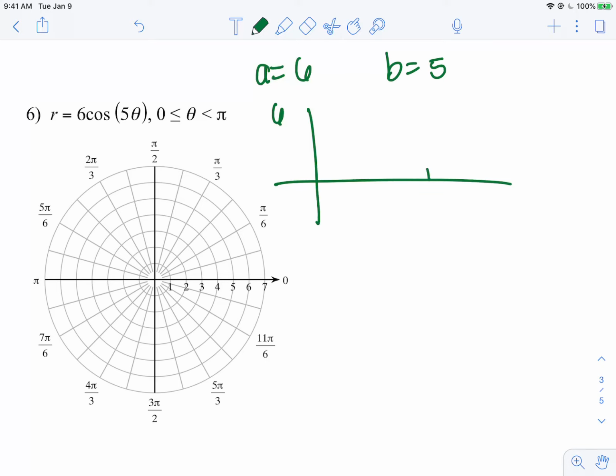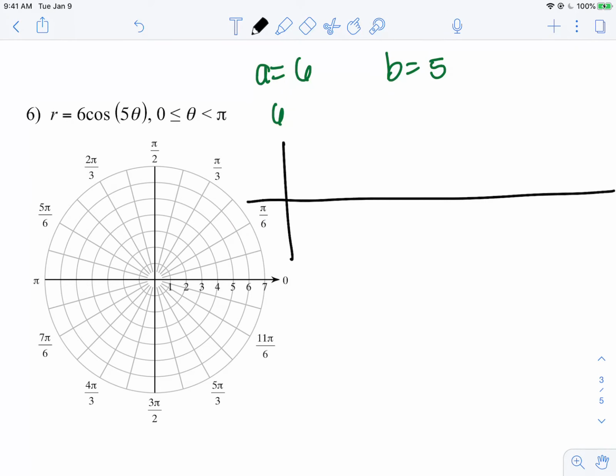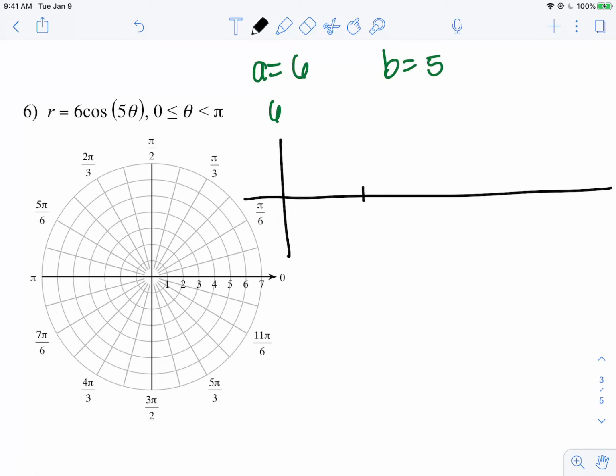So the period is 2 pi over 5. Oh, man. So 4 pi over 5 and 6 pi over 5. Oh, it's going to have a lot of cycles. Let me rewrite this because I did say go to 2 pi. Now you don't have to. I'm not going to make you, but it's helpful if you see how many petals. So yeah, there's probably going to be 5 of these, right, for us to get to 2 pi. So we'll keep going.